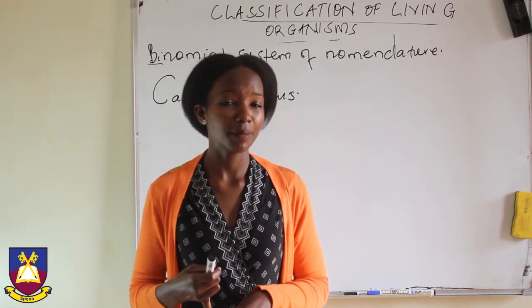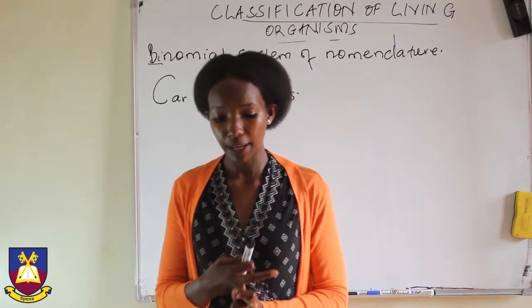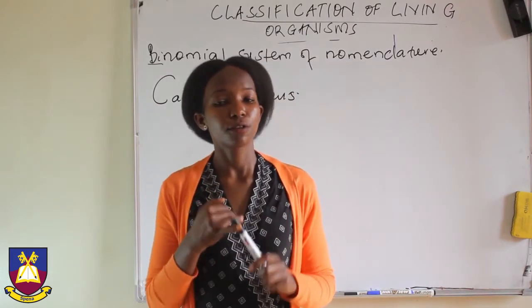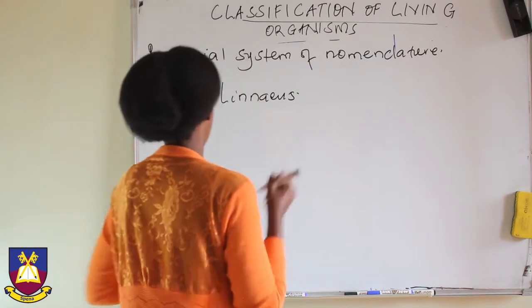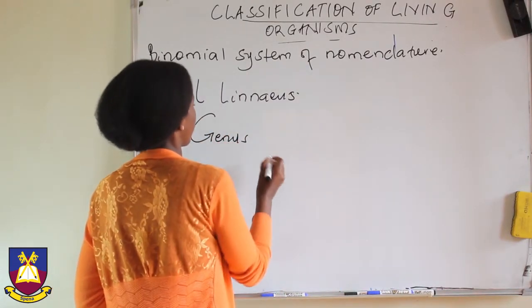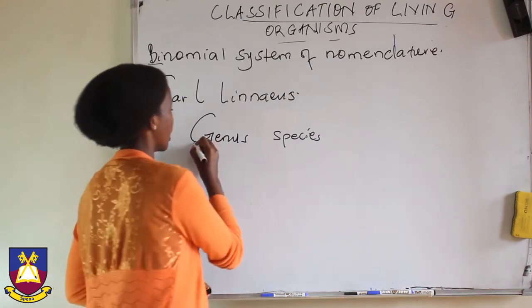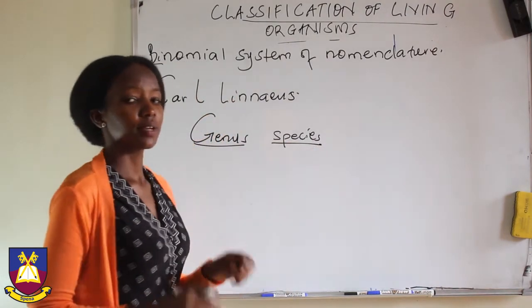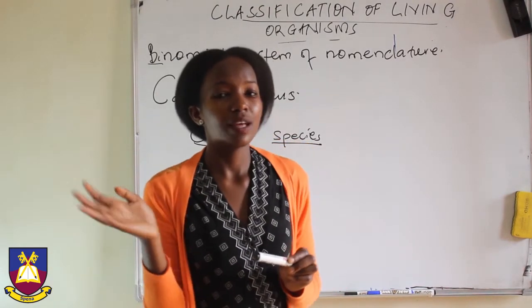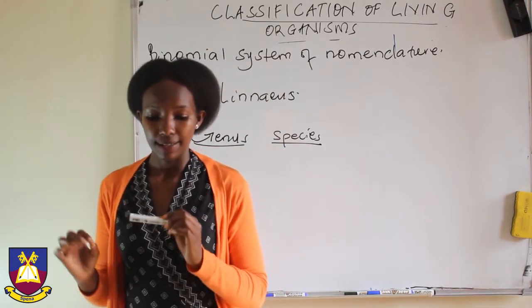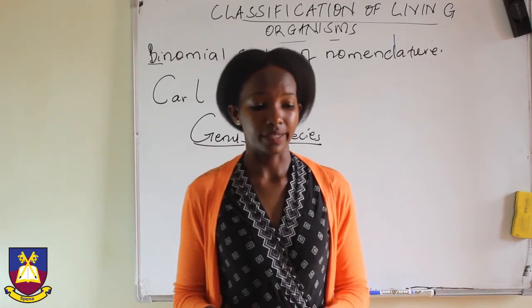Taxonomy has to do with naming, classifying, and identifying. We have looked at classifying; now we are looking at naming. The rules are: give every organism two names, those names may be Greek or Latin, and we always start with the genus name followed by the species name. We either underline them separately, or if we are typing, we type them in italics — those slanting letters. The genus name always starts with a capital letter, and the species name always starts with a small letter.